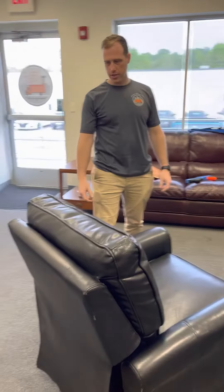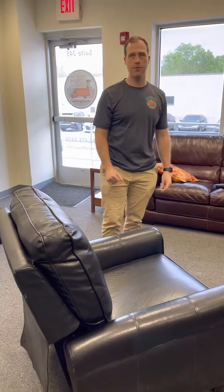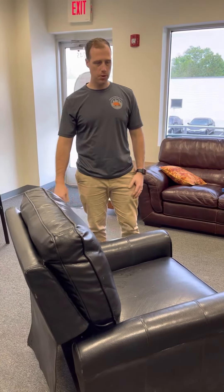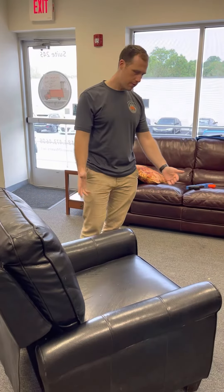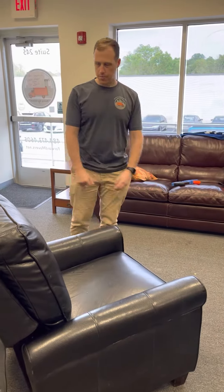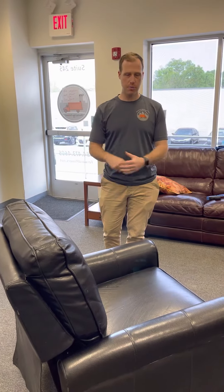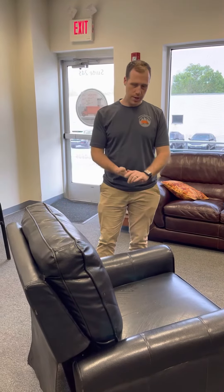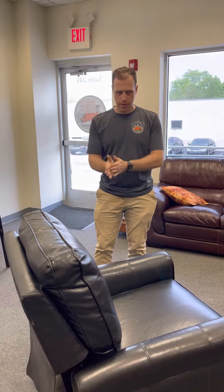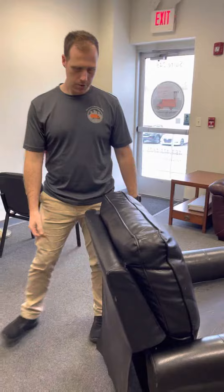This is how you take off the back of a chair. When you're moving these, you want to check if the back comes off. You don't always have to take them off — if it's a simple job with a really wide door and you don't need to save room on the truck, you can leave it on and pad it up. But a lot of times it's much more beneficial to take the back off, especially if it's coming out of a bedroom where the doorway is short, or you're trying to save room in the truck.